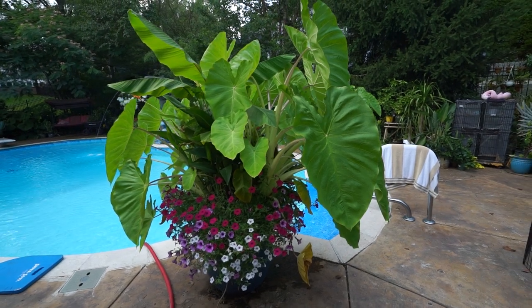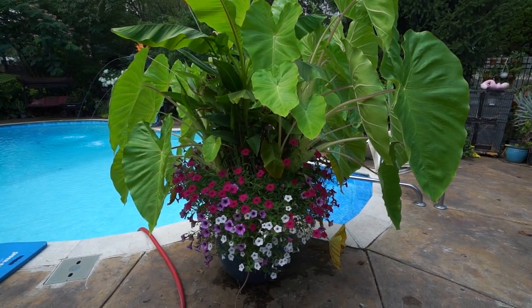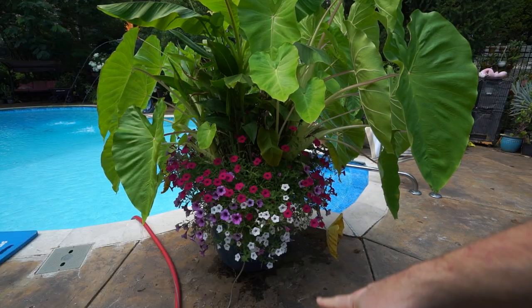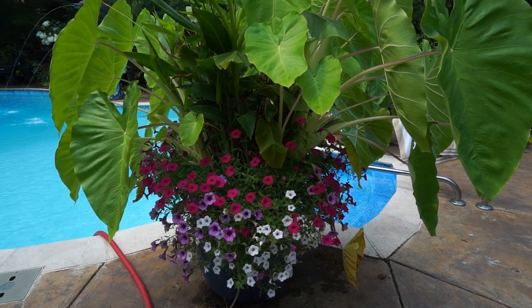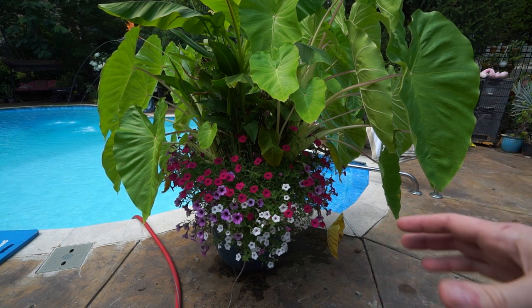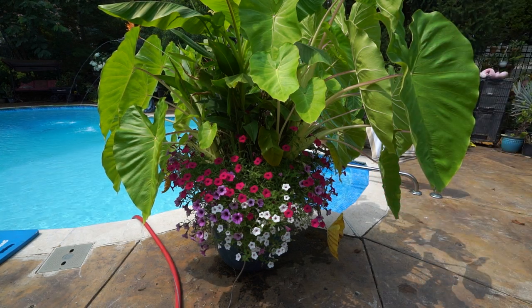I put a lot of plants in these containers. To start things off, the containers themselves — I believe these are 34 or 36 inches high by 24 inches wide. I haven't actually measured them. More like 32 inches by 24 inches across. Either way, big pots. The diameter across is a little bit wonky because these are ceramic. They've been out in the sun for a few years, so they're more kind of oblong around the top. That's really not that important.